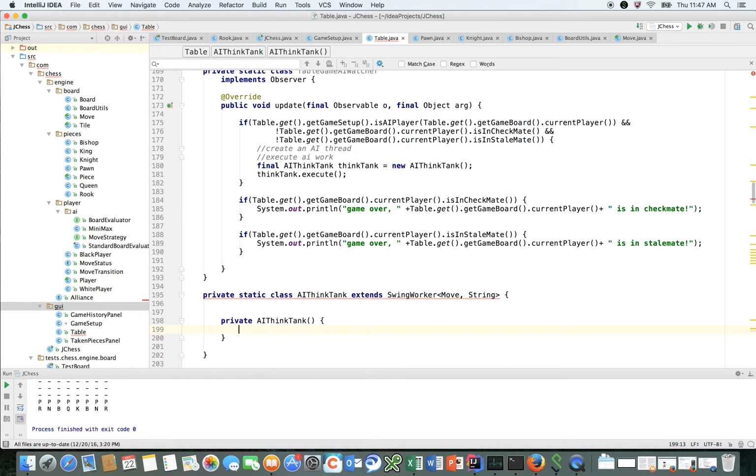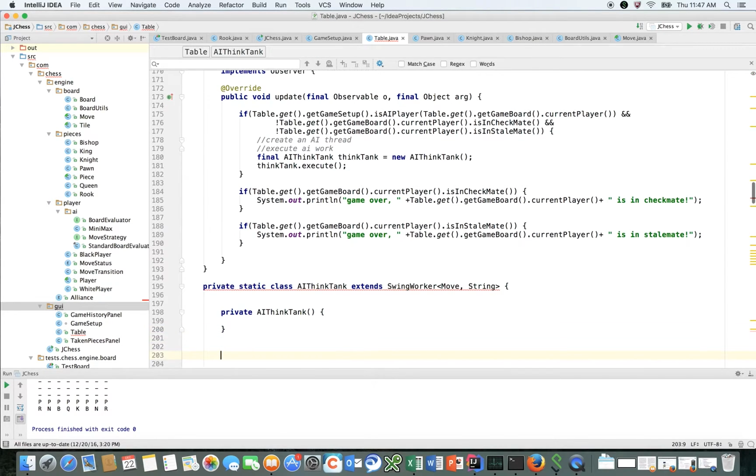So if you guys don't really understand what swing workers are, I would encourage you to look it up. Again, this isn't really part of the core part of building a chess engine. That's why I don't want to take up too much time covering it, but it's important to understand these concepts. We've gone over a lot of things, right? So your homework is to look at the observer pattern in Java and those APIs, as well as a swing worker. So this is really a swing concept.